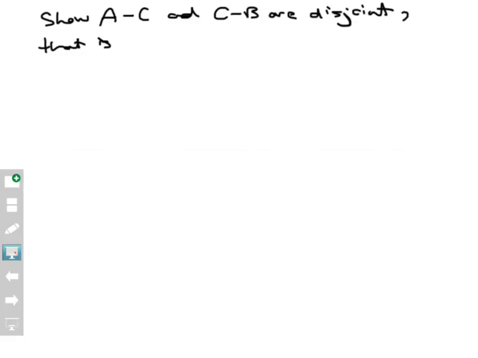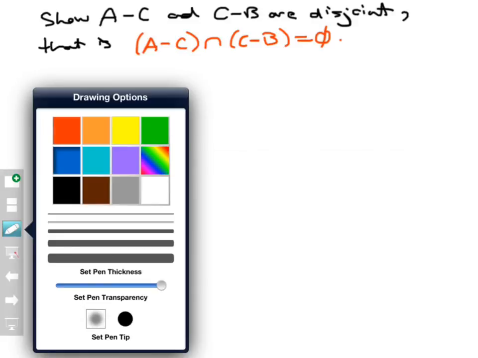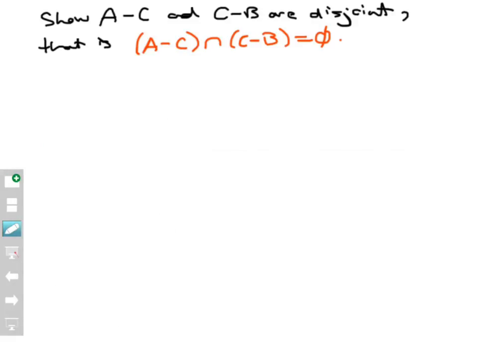We're going to show that A minus C and C minus B are disjoint, and that is to say that the intersection of A minus C and C minus B is the empty set. That's our eventual goal. So instead of doing the choose an element method or contradiction, we're going to use algebra of sets here, which means we're going to start with the left-hand side, just treat it like any old equation. Let's start with the left-hand side and do some valid mathematical steps, which include our set identities, and eventually have a chain of equal signs that would eventually equal the empty set.